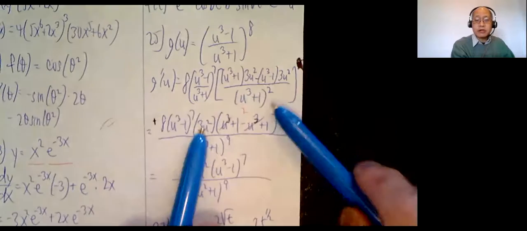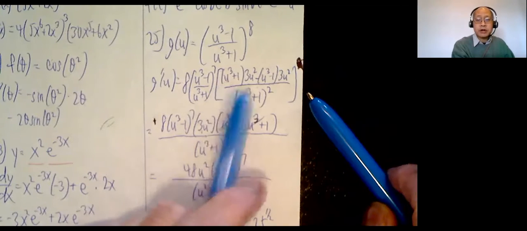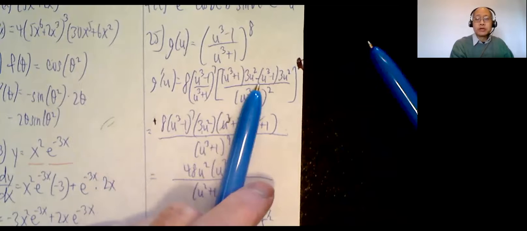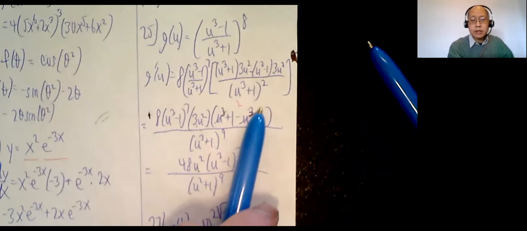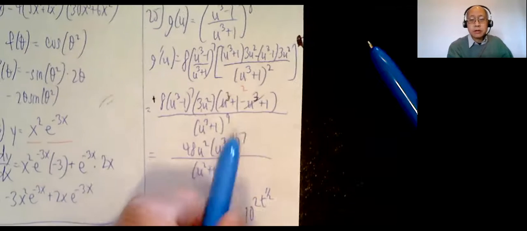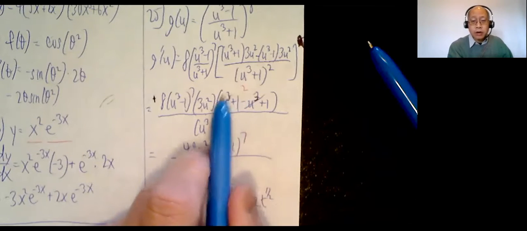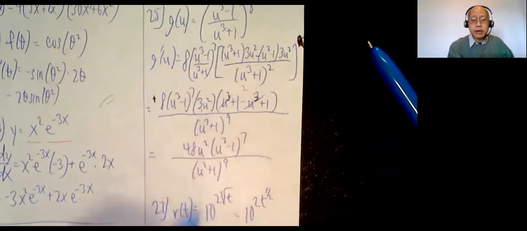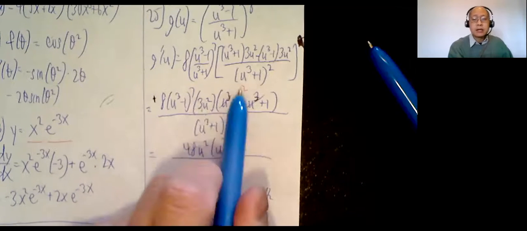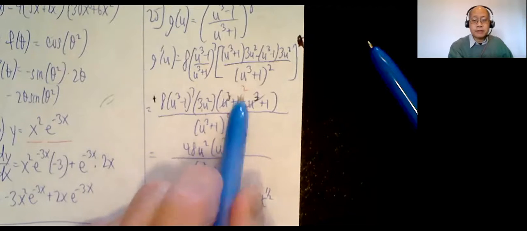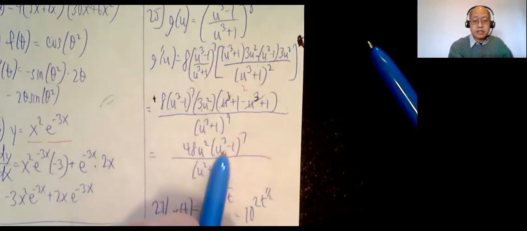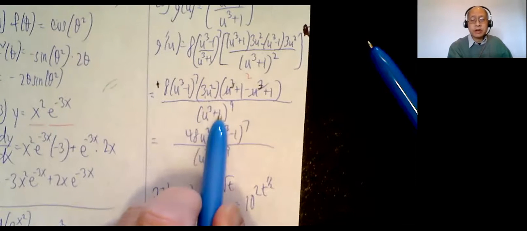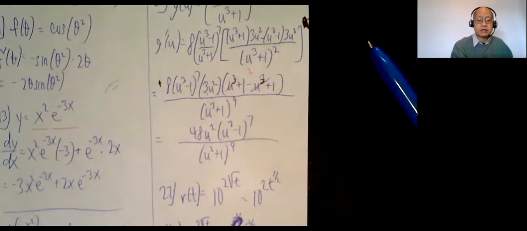There's a common factor of 3u squared, so I took it out. And then I have left u cubed plus 1 minus u cubed minus a minus 1. So that's plus 1. Okay, cancel, cancel. 1 plus 1 is 2, right? So all of this stuff here is 2. So what do I have left? 8 times 3 times 2. 8 times 3 is 24, 24 times 2, so 48. I have a u squared. I have this thing to the 7th power, and in the bottom I have u cubed plus 1 to the 9th power. So it looks like that's my final answer finally.